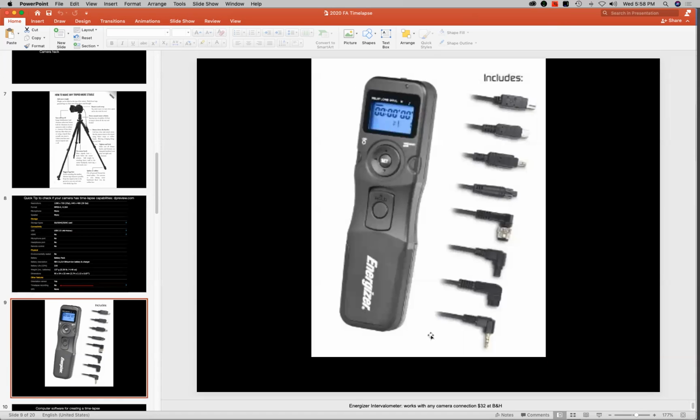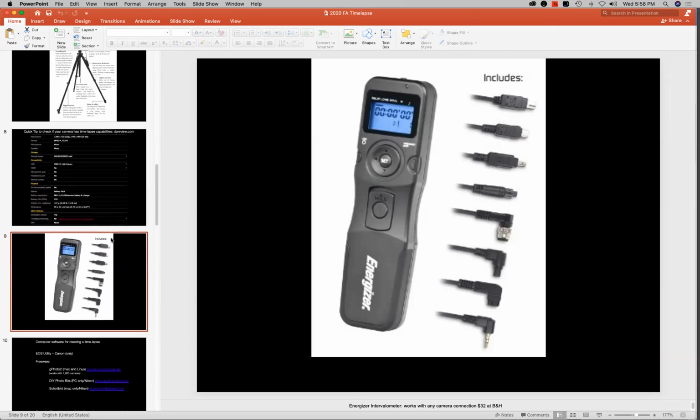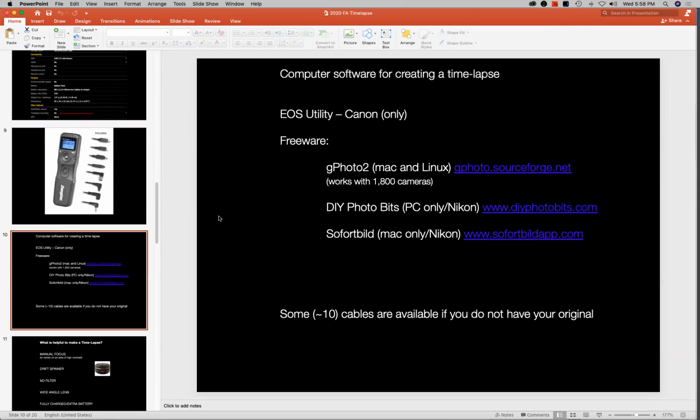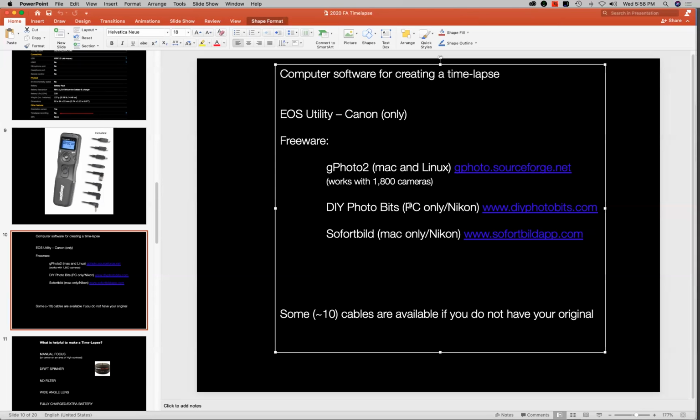So this is what an intervalometer looks like. Energizer. I think they're 60 bucks at B&H. You can find other models cheaper other places. And then there are also these software applications, EOS Utility for Canon that supposedly does it. I haven't actually tried it. And there's ones that are specific to Nikon or only work with PCs versus Mac, depending on what you have. But for Canon and Nikon, you can usually find these sorts of things.